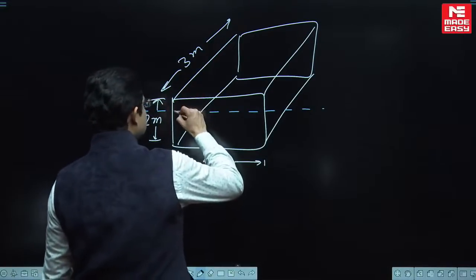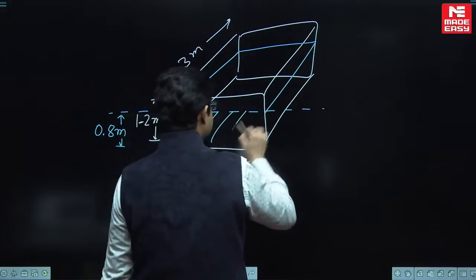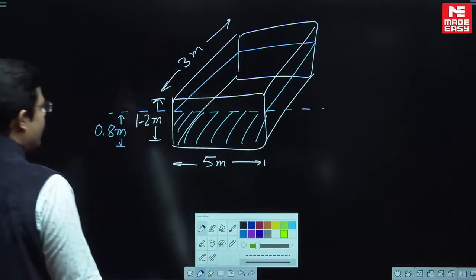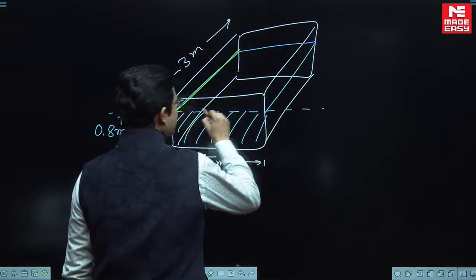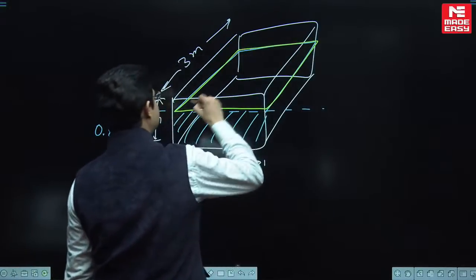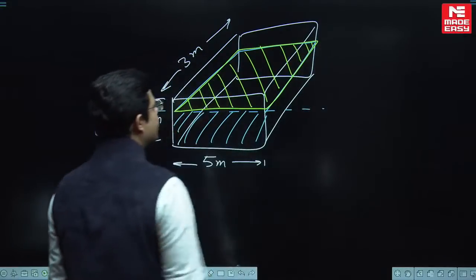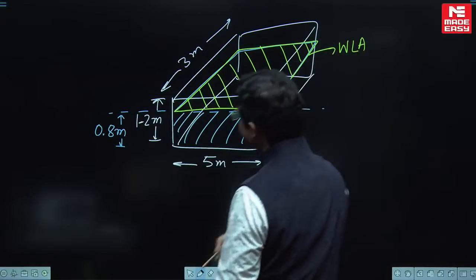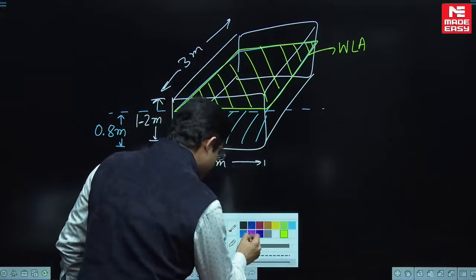But this is going to be submerged from all the sides, no? It's a 3D thing. So this is submergence 0.8 meter. He is asking for metacentric height. How many of you are able to understand that this is the surface formed at the free surface? This green color which I am showing, this is the surface at the free surface. This is also known as waterline area. Chalo, let us start our problem.